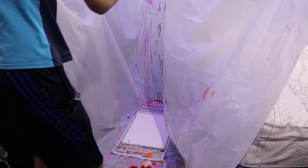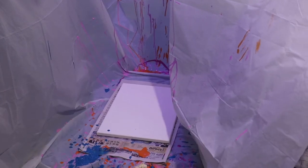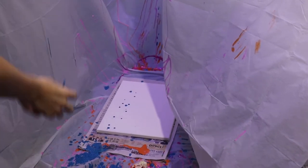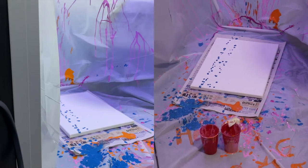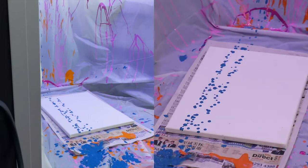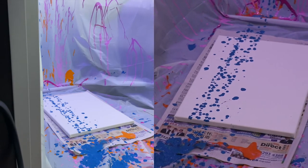Oh no. Can I just go for it? Oh, I should go for it. Why did I do it at that angle? Camerawoman's still here. I know. This looks cool. Looks like stones. I'm just helping it.